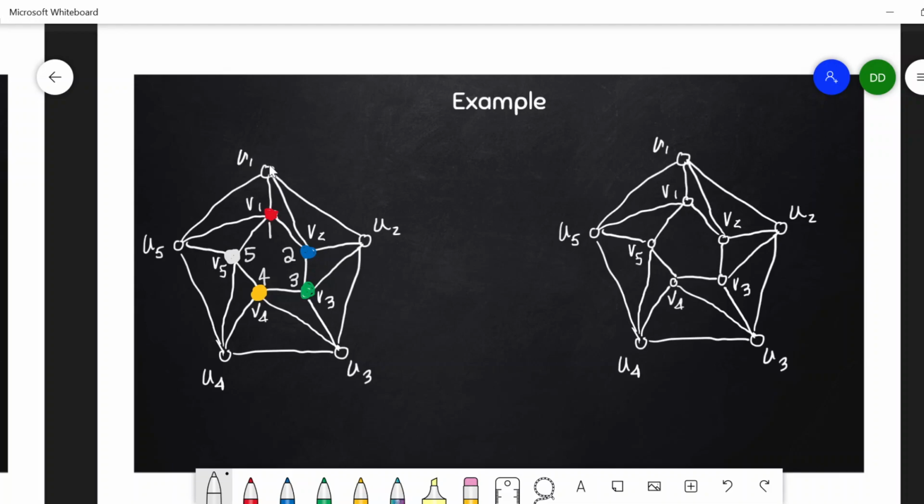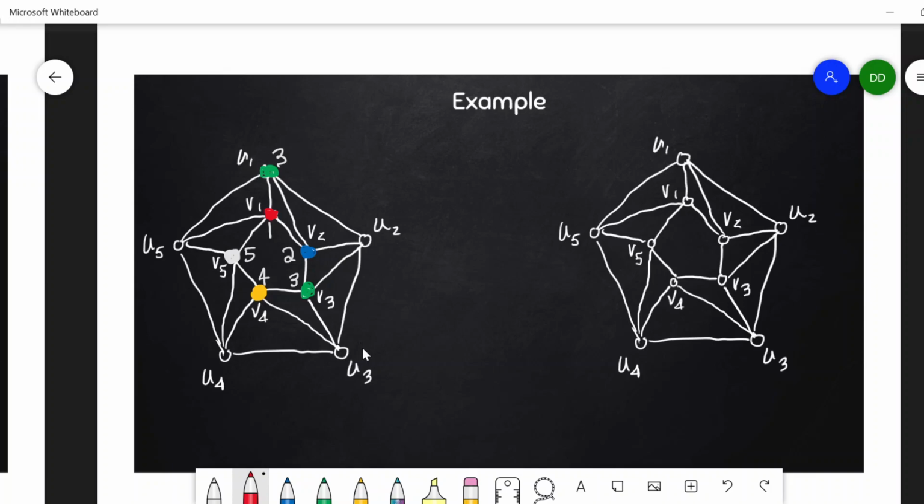And so U1, right, it's adjacent to a vertex colored 1 and a vertex colored 2, and so I would have to use 3. I could use 4, or I could use 5 here and still have a proper vertex coloring. So how about I color it 3? Let's see, U2 here is adjacent to a vertex colored 2 and a vertex colored 3. So I could label this one 1.